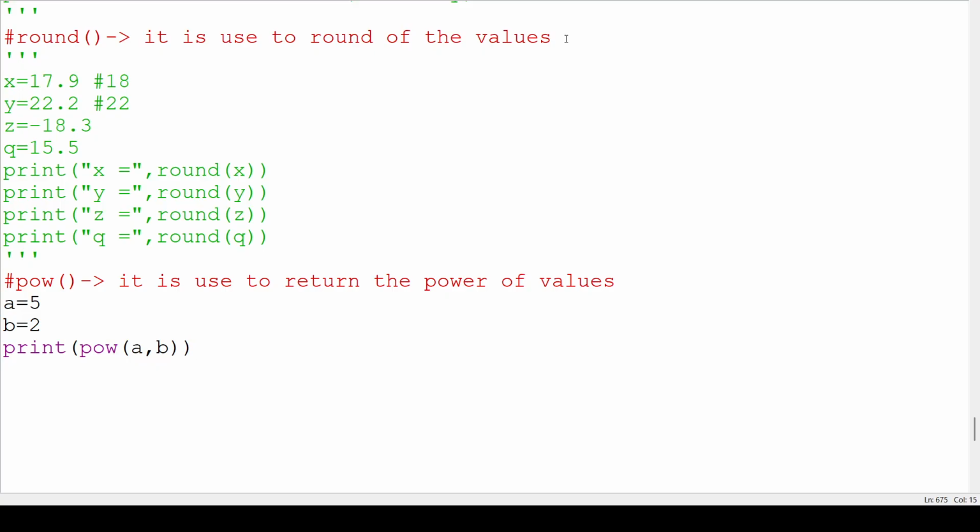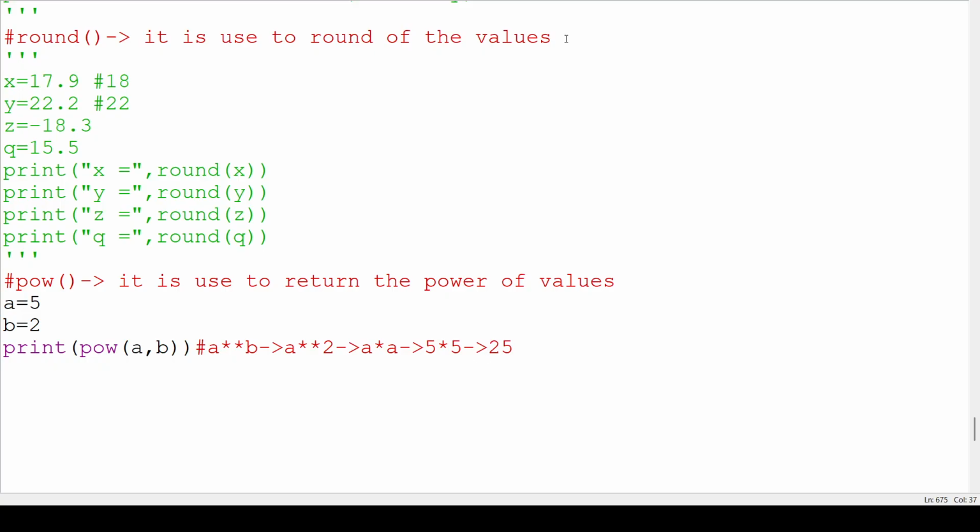Now it will return a double star b. For example, with b as 2, it will return a double star 2, which is nothing but a into a, so 5 into 5, so the output will be 25.